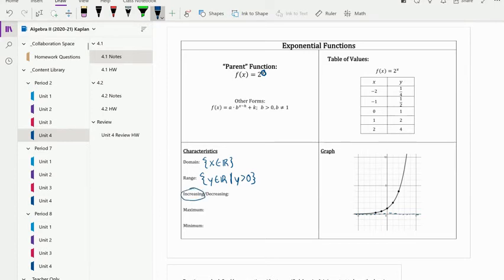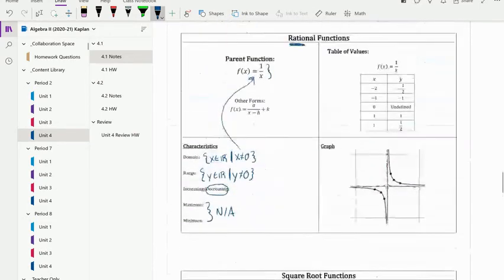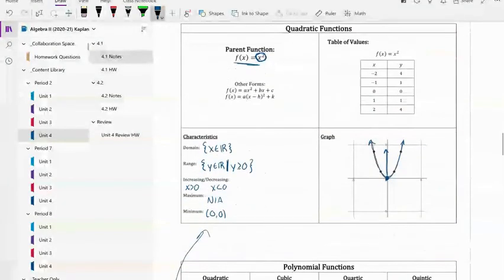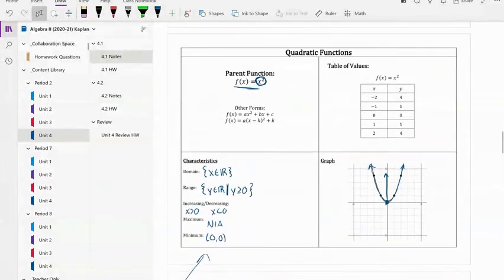As I read this from left to right, there is no maximum or minimum. There is no maximum or minimum. And that's that. So this was a lot of information. And the goal here, I'm not going to sit here and ask you specifically, what is the minimum of a typical quadratic parent function? That's not what I'm going to do here.